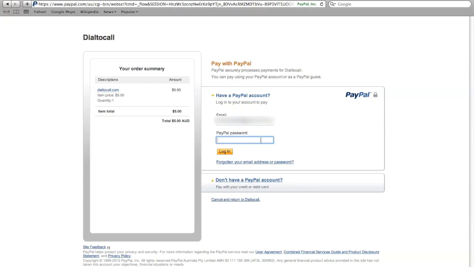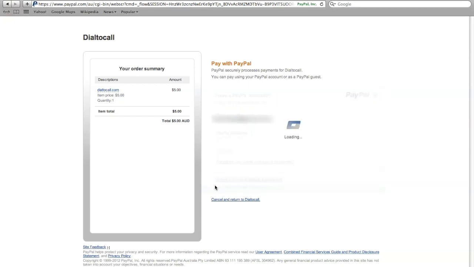So once you get here, if you are already a PayPal customer, you put in the email address that you use to set up the PayPal account, and your password. If you don't have the PayPal account, you can just make a one-off payment using your credit card or your debit card. Sorry, I clicked something accidentally.